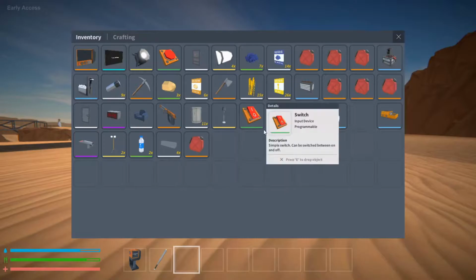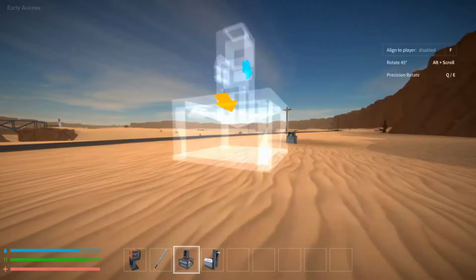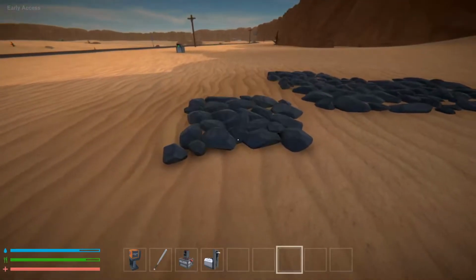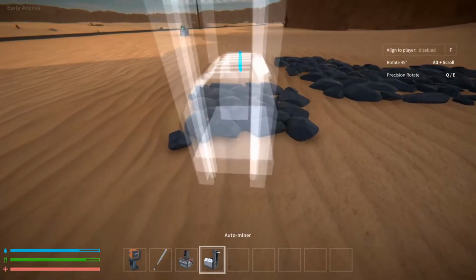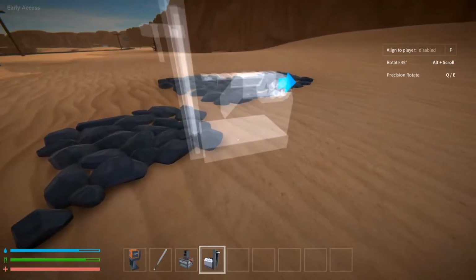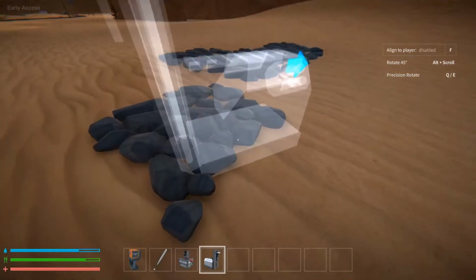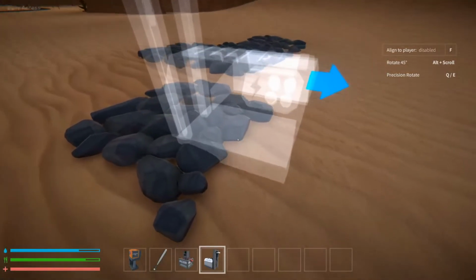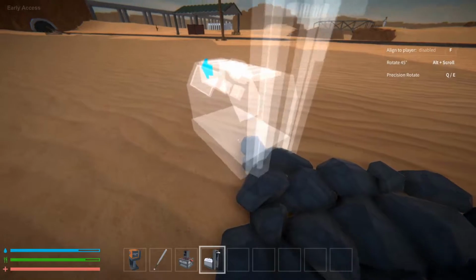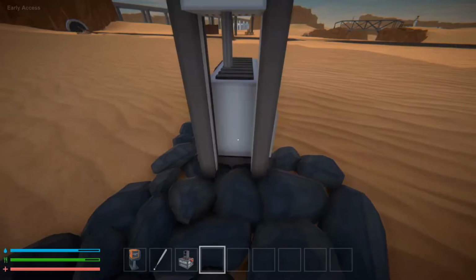Next we're going to get our, where is our auto miner? There's the furnace, auto miner, and that'll work for now. So I'm going to set this up. We're going to set it this way. You got to have this part on the left side here relatively close to the ore. We're going to turn that. We're going to face it kind of towards our base over there so that we don't have to travel as far. Right there should be good.